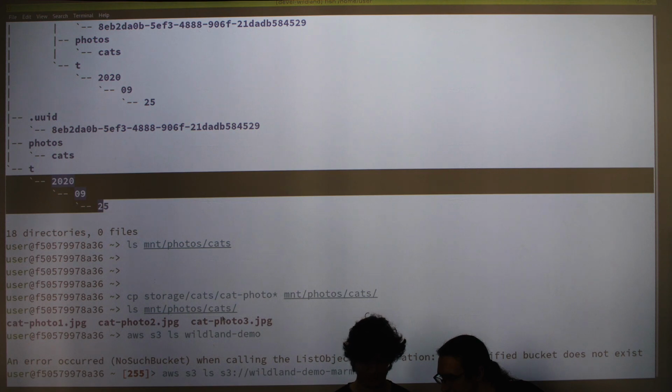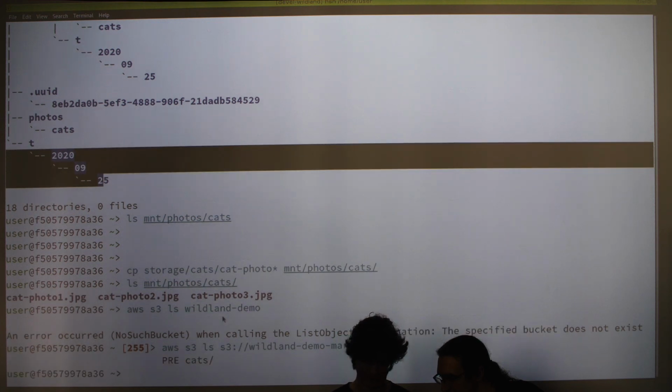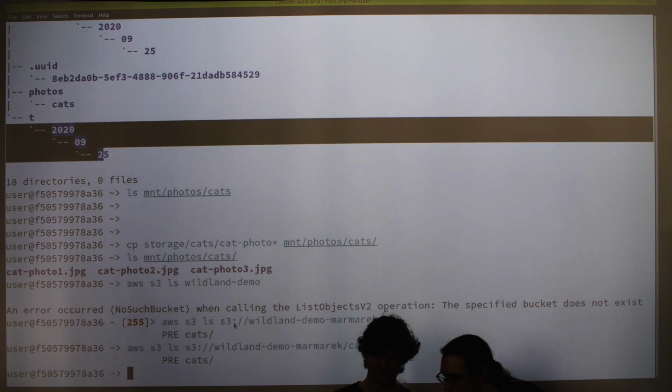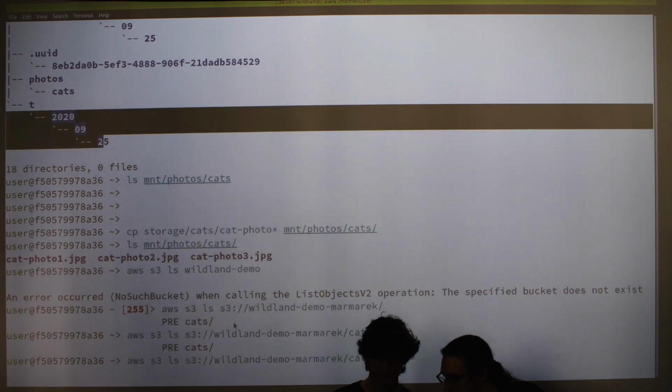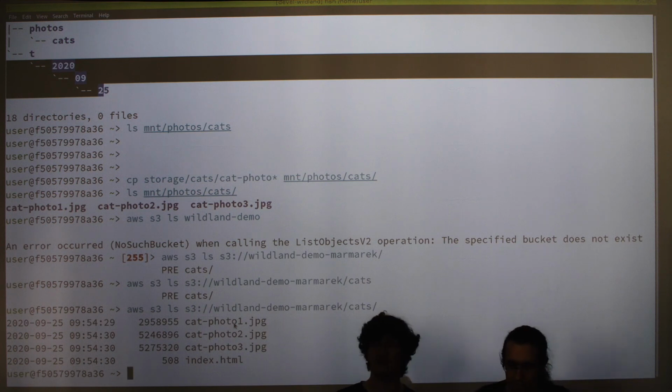I think this was the bucket name. So there is a cuts directory, and inside we have 3 pictures. Okay, I'm not going to show the pictures yet. I will show them after I share the container with someone else.